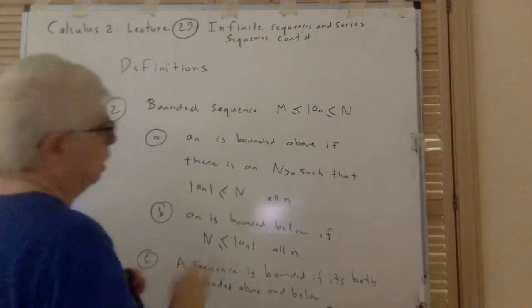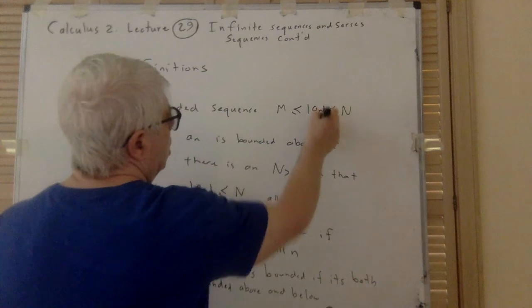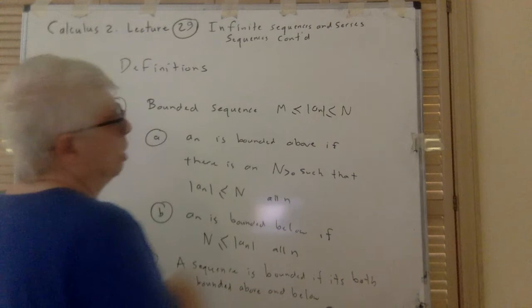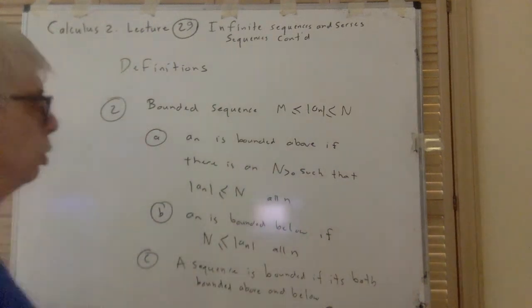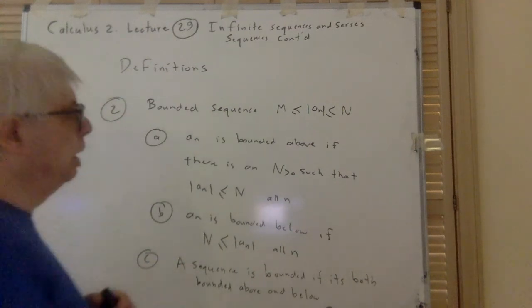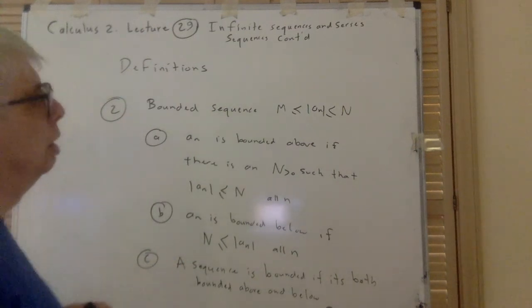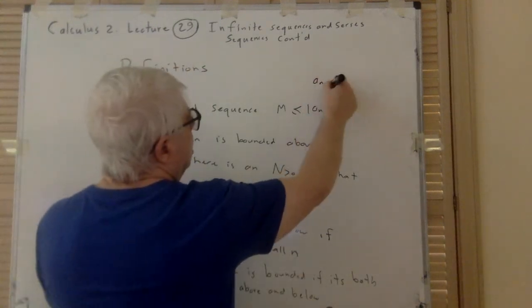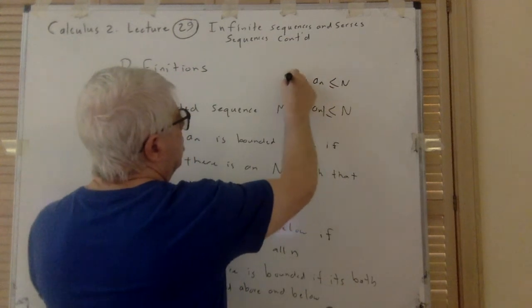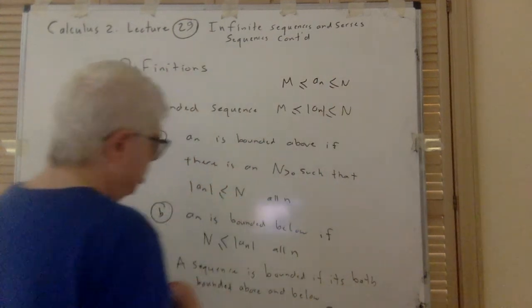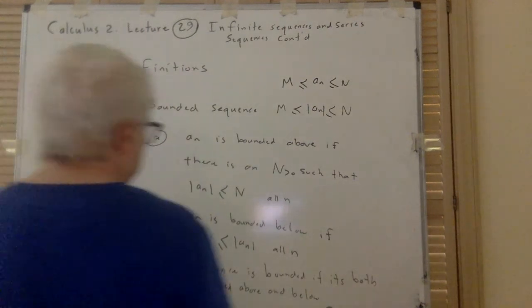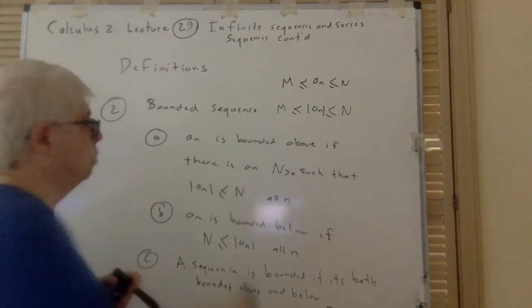And in this case, well, because I'm using absolute value, I can just say both M and N are positive. Otherwise, if I'm just using a_n, some people just say it is between two numbers, M and N, right? It doesn't have to be absolute value. Let me see if the book uses absolute value. No, the book doesn't use absolute value, so let's not use the absolute value here.